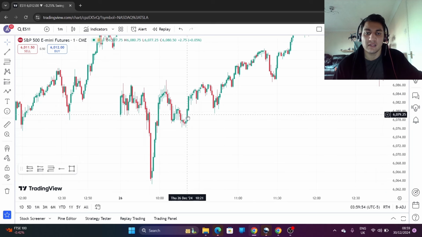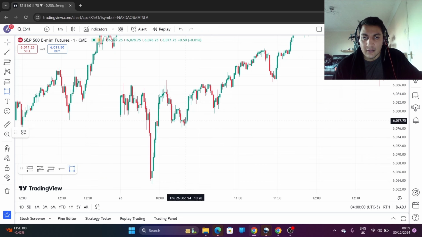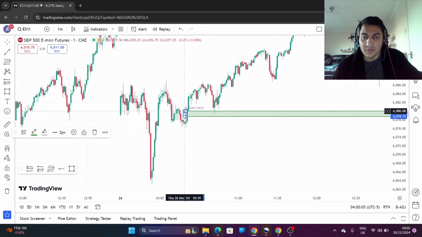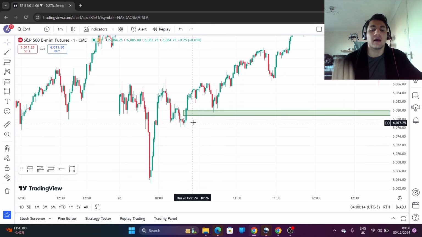Now, what do I mean by that? This right here is a fair value gap. Let me write this out. See this candlestick's high here, and this candlestick's low here. This forms a gap, right? Now, why is that important? A fair value gap is essentially price quickly moving in one direction. It quickly moved in one direction and had very little time to retrace, right?